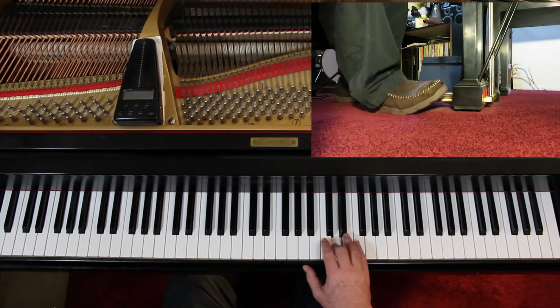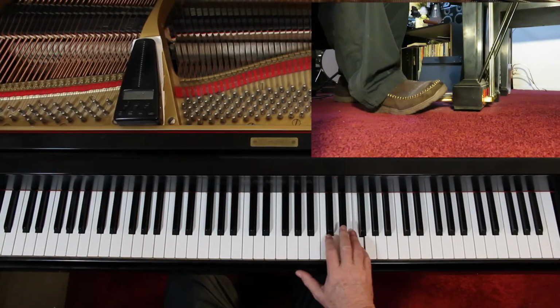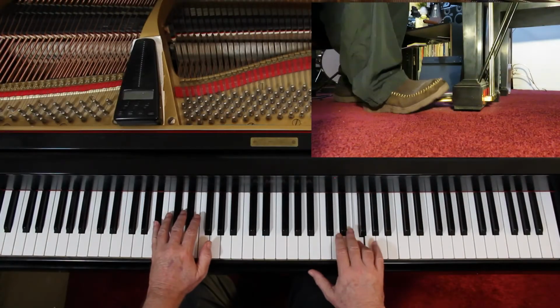Now here, I like to connect those two Fs. This is the third line down, last measure. So I'm going to use the pedal just to connect the Fs. It's not like what they're marking. I'm doing it between the second and third beat. I want to connect the Fs. I'm only doing it to do that, and then I release it when I play the second F.